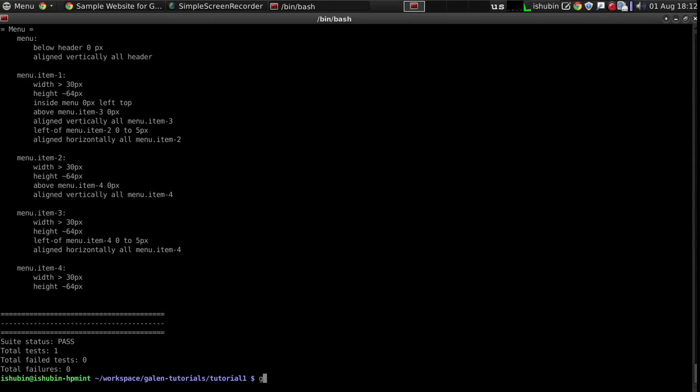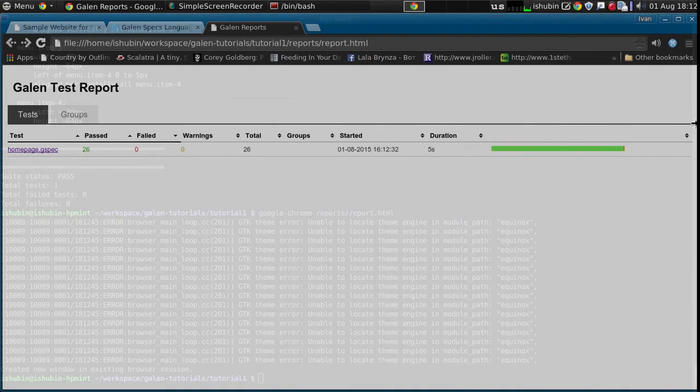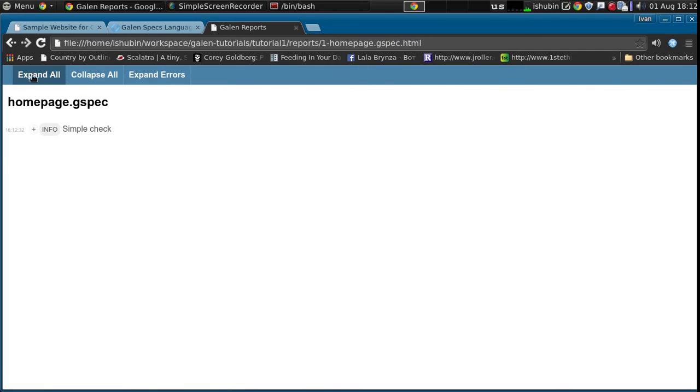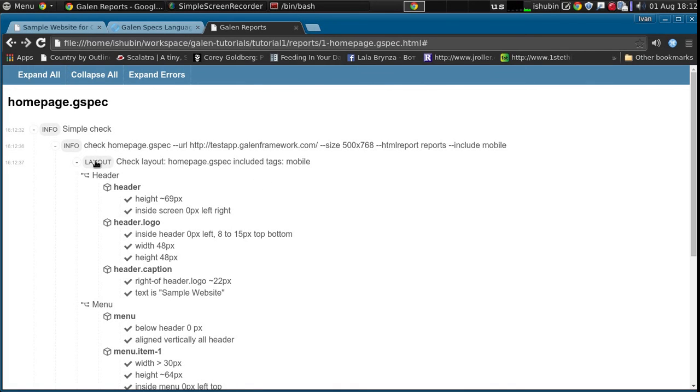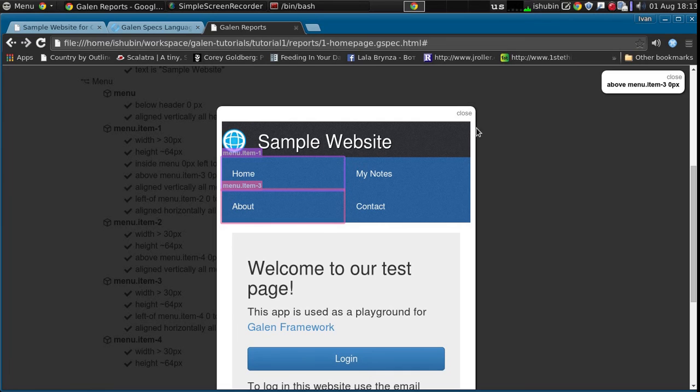Nice, now the test is passed. Let's take a look at what we have in here. Menu item 1 is above menu item 3 and it's left of menu item 2. It's a lot of checks in here.